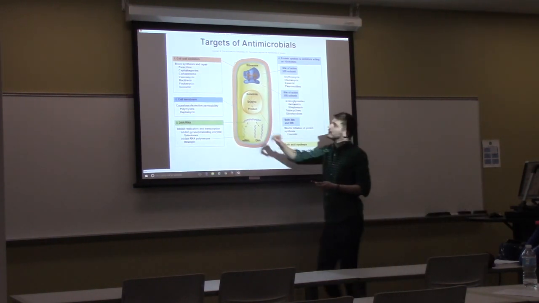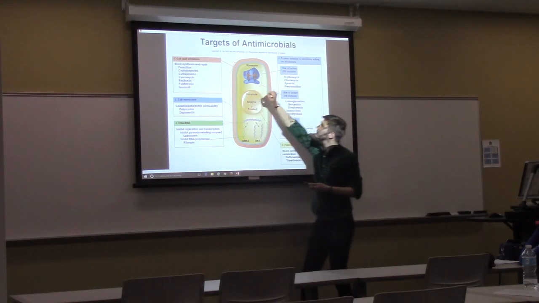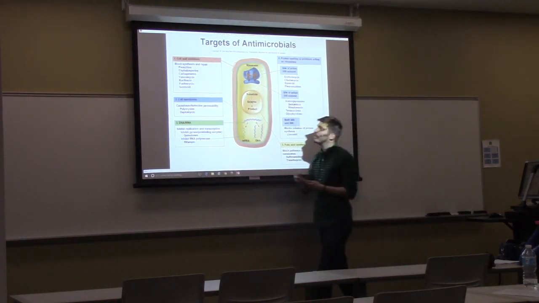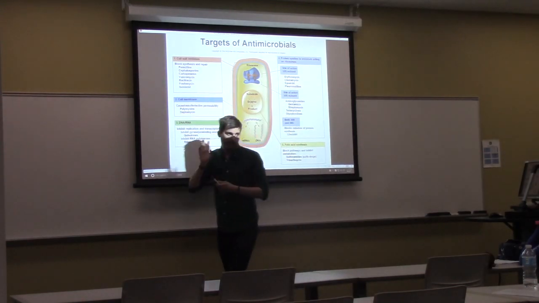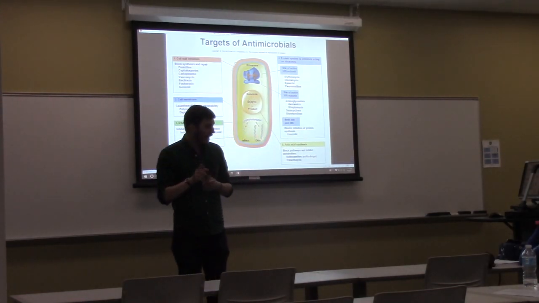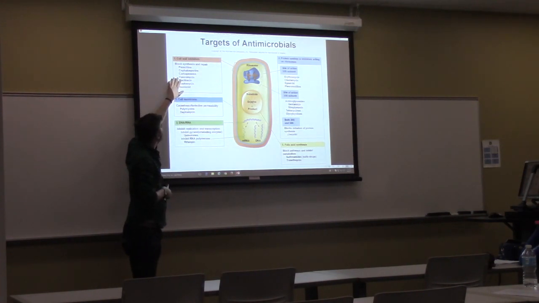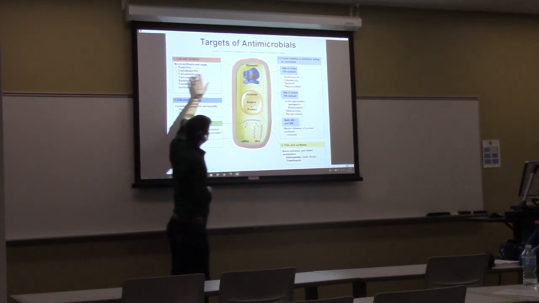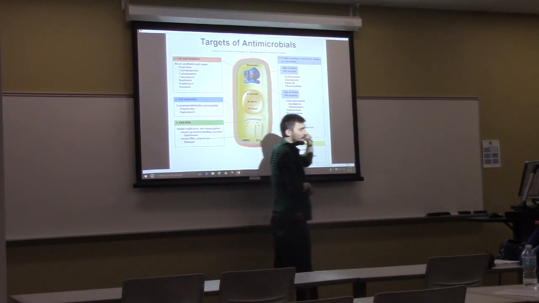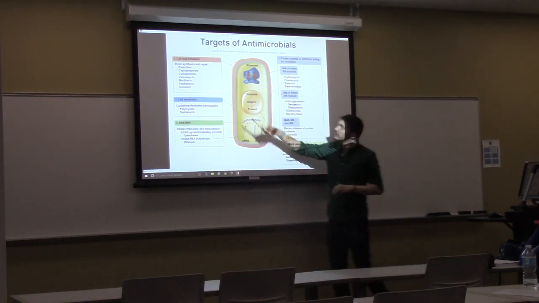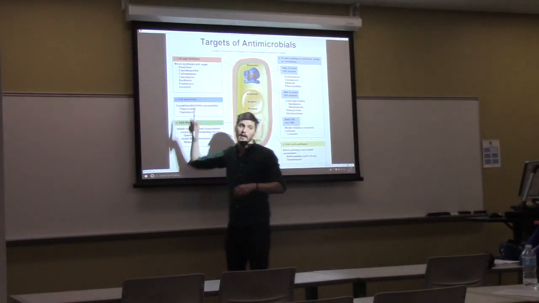Now, out of these groups, there's two big ones: cell wall inhibitors and protein synthesis inhibitors. I don't expect you to know all the different drugs in each one of these groups, even though we talked about them. What I do expect you to have in your mind is one drug class from each of these groups and a little bit about it and how it works. Okay? So for cell wall inhibitors, a good one would be penicillin.